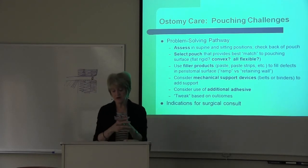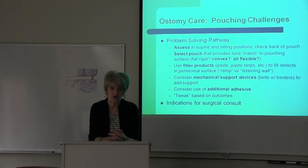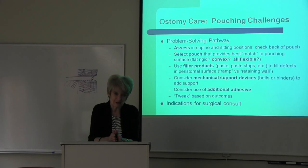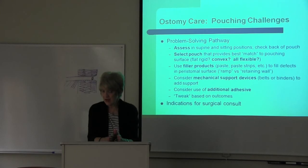Most of the time, the appropriateness of a surgical consult goes back to, what do you think is causing the problem? Why does this patient have such a difficult stoma? Let's say your patient has a very difficult stoma because they were an emergency admit for traumatic disruption of the bowel. And they brought the stoma out at a place that looked good when the patient was lying on the operating room table, but it turned out to be in a deep crease. And they thought that this was going to be a temporary stoma, but now, because of things that have happened post-op, they can't justify going back in for a major reanastomosis. So now the patient has a very difficult stoma, and they're going to have it for the foreseeable future.